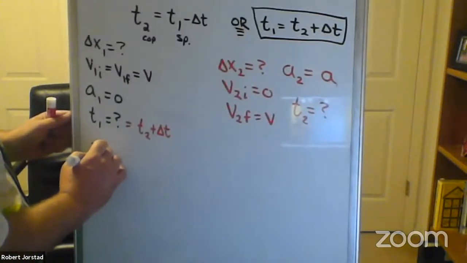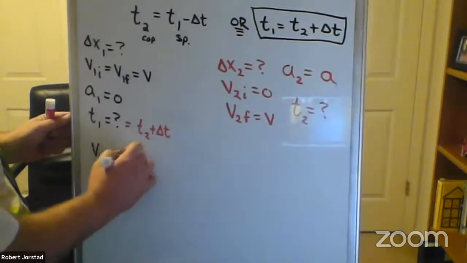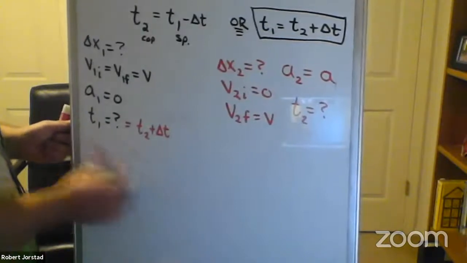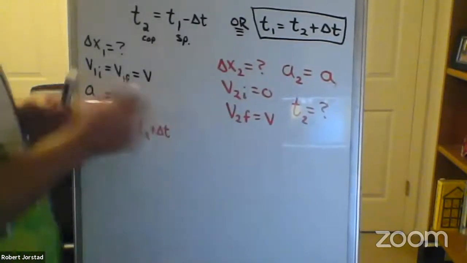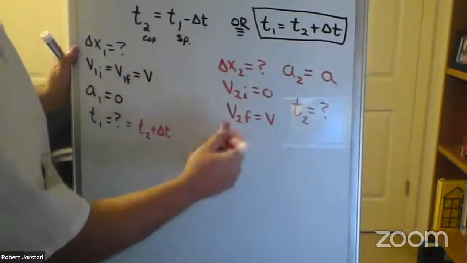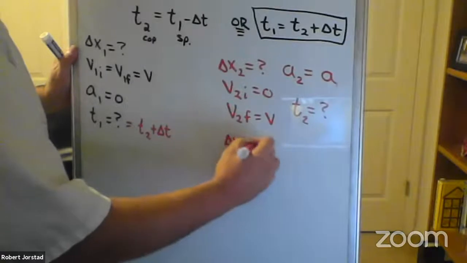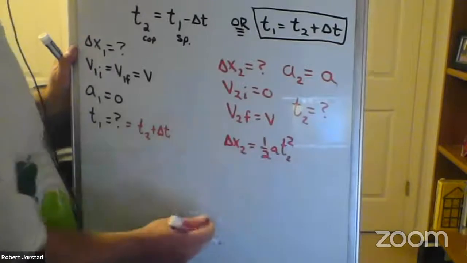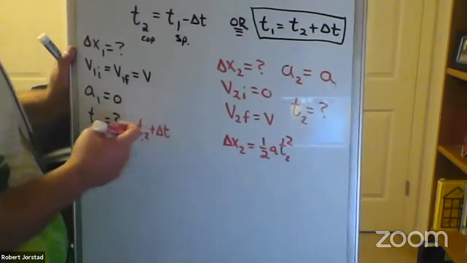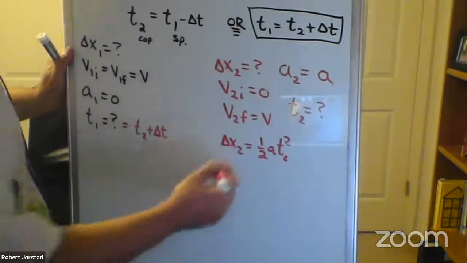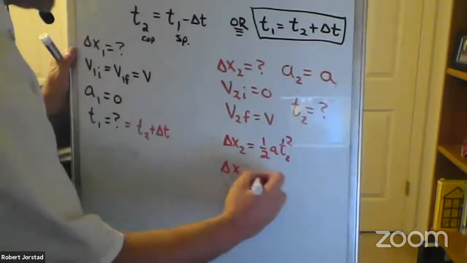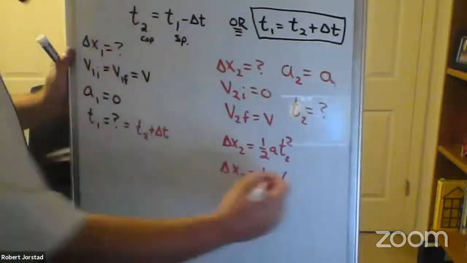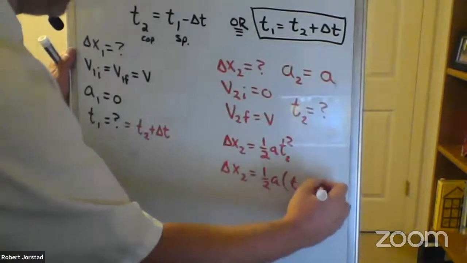V1 final equals delta x1. Whoops. Well, actually, there's nothing to write there, is there? So I'll go over to here and write this one. Sorry, I'm just thinking this through out loud, looking for clever ways to do this one. I know that delta x2 is equal to 1/2 a t squared. Oh, but t2, yeah, okay, so that's going to be here. You know what? Sorry, I'm just changing my mind. I'm just having fun with this problem and doing it like you would. I'm going to change this one to t1 here. That's legal, I don't know.